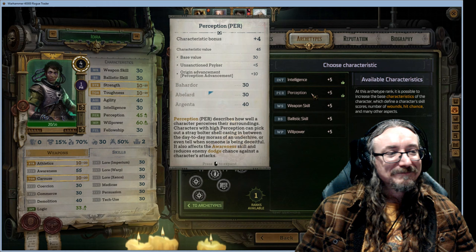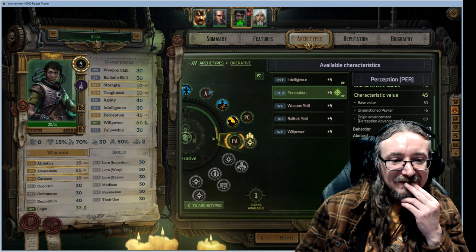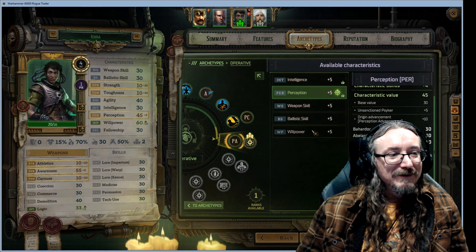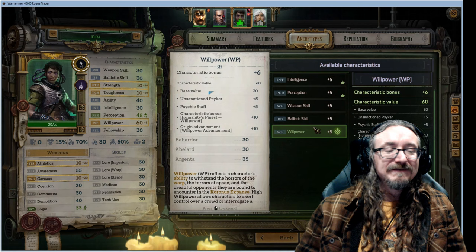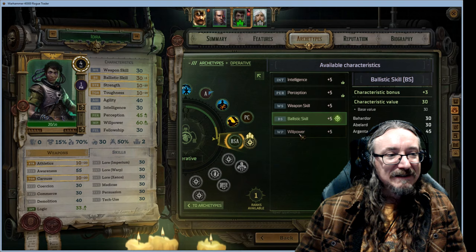Perception helps you to hit things, I believe, right? It reduces enemy dodge chance against the character's attacks. So they won't be dodging as much. I don't know if that's really so much a factor with her. Willpower is her main stat, but 65 is not going to be any better than 60, if I am correct about how bonuses work in this game. Wow, her toughness is really low. 10. And she's only got 20 hit points.